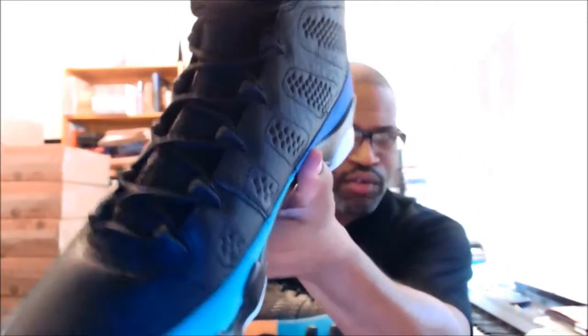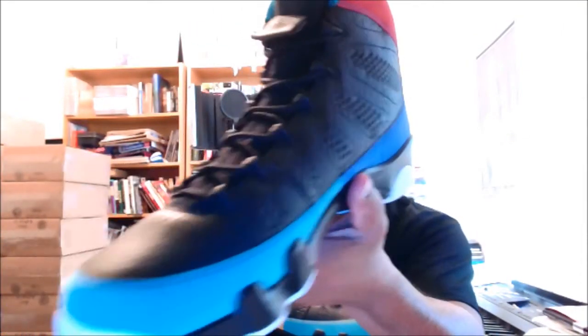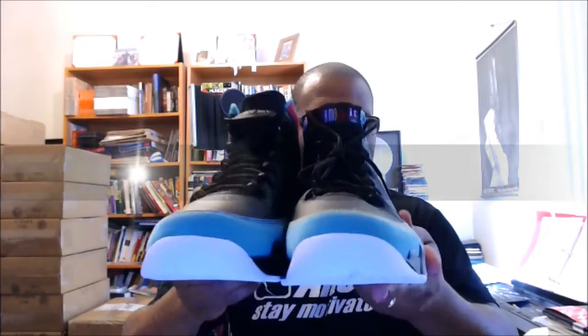If anybody knows, can you tell me — are the retros being made with Flyleather now? They all tend to have this kind of weird grain, almost like wrinkles on the leather. I'm wondering if they've already transitioned Jordan retros to Flyleather. I know they're constructing shoes differently so they get made much faster — I think it's a 50% faster turnaround. I wrote an article about it on the website under the 'Future of Sport Investors Day' piece.